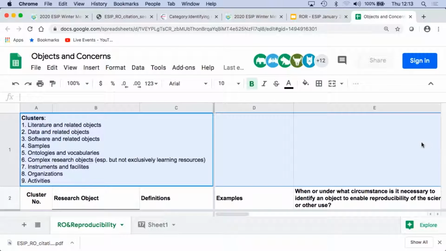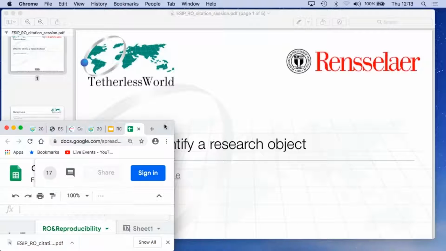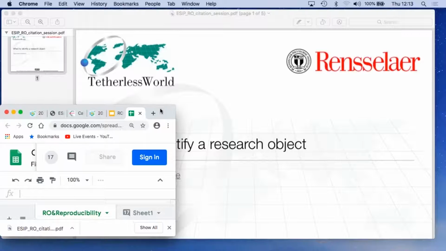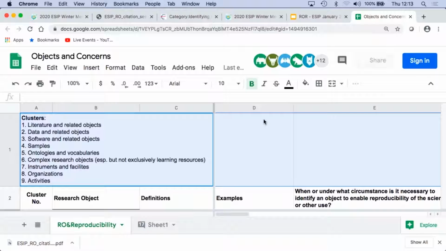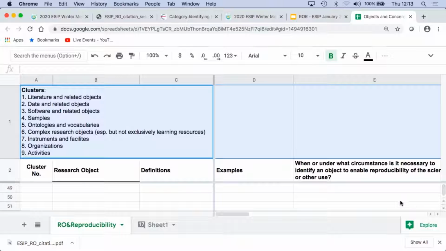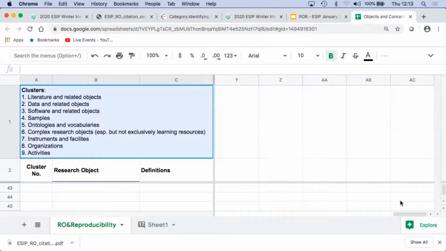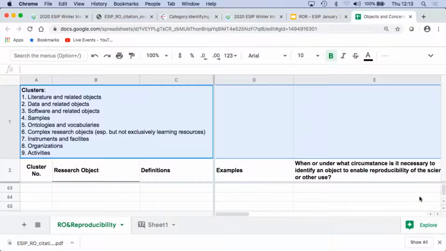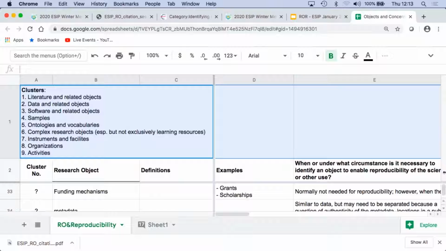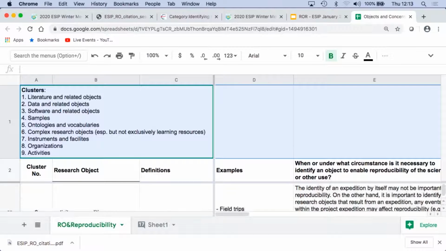So for example, we had data management plans in here, and we decided that you're never going to need to cite data management plans to reproduce a result. Maybe we're wrong, but that would be no. But thinking of data coming in, at what point do you decide that this is a bundle that we want to identify? If you're referencing an organization, when does that need to be done, and what is driving that? So that might help you with that granularity of the organization. Is it the big funding agency? Is it the small lab? That sort of thing. So by asking this when question, it's really trying to address the identity question.